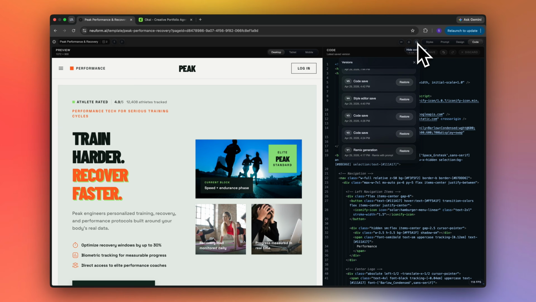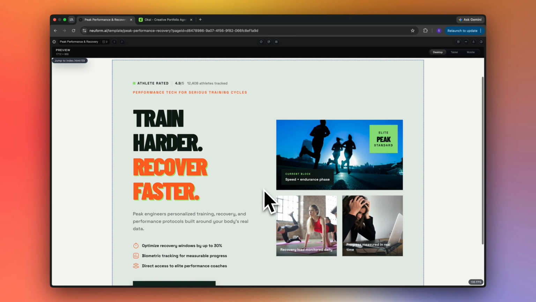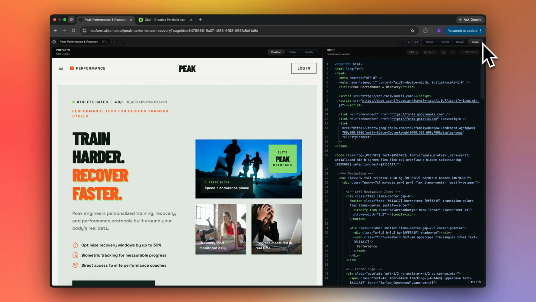But when I preview it, the result is still not exactly what I wanted. The title is still breaking into too many lines. And this is a good example of something important. Sometimes the AI did what you asked, but the layout structure is preventing the result from showing properly. In this case, the problem is not the text. The problem is the width of the container. The headline container is too narrow, so even if the text is supposed to be on two lines, there isn't enough space for it. So I'll fix that in a moment.